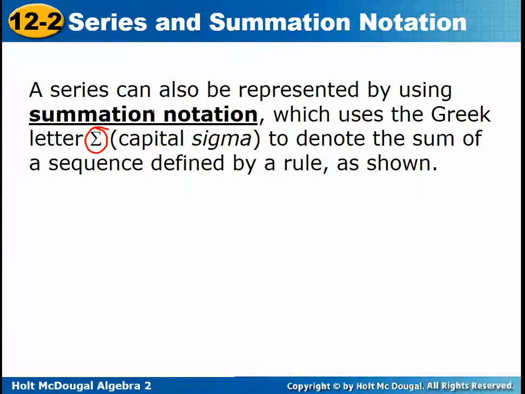And if you're handwriting, it's kind of like an E or a 3, I guess. It's more like a 3, backwards 3. And it's pointy. It's not curved at all. Or it's like an M turned on its side, kind of like that too. You don't have to put these little extra hitches on the end of it. Just like this is fine. At the bottom of the sigma will be where we're going to start our term. A lot of times that's 1. And at the top we'll go how many terms out do we want to go.